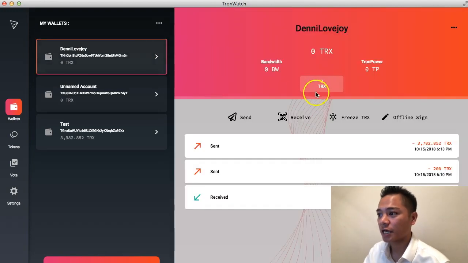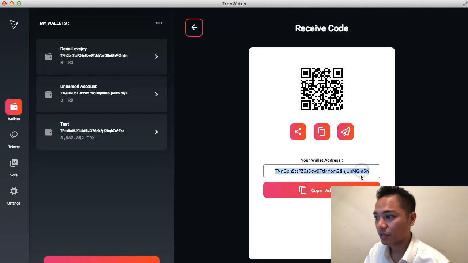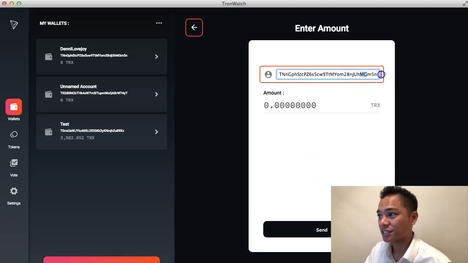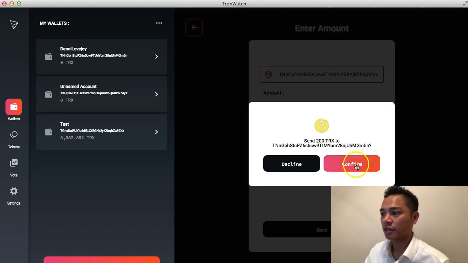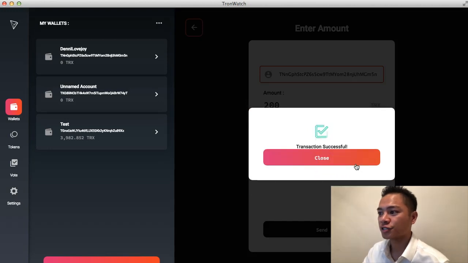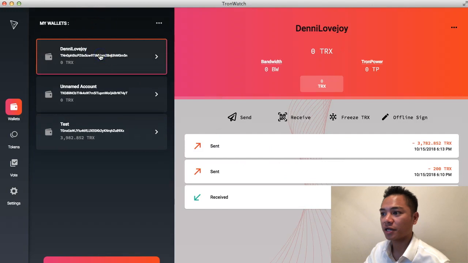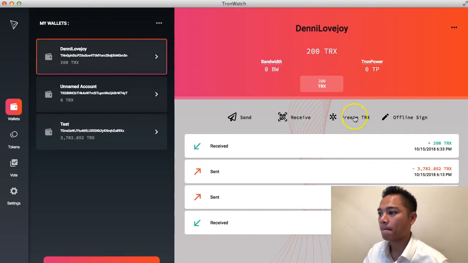And if I go back to the first account here and click receive, you'll see the same thing. H, capital M, capital G, M, 5, N. So that's the same thing. So it is the same address. What I'm going to do is send a test transaction. And I know a test transaction would be about 200 Tron, which is about $5. So I'll go ahead and stick with that number and click send. And I'll click confirm. And it should send almost instantly. So if I check my account here, you'll see that it pops up. Boom, right there. So great.